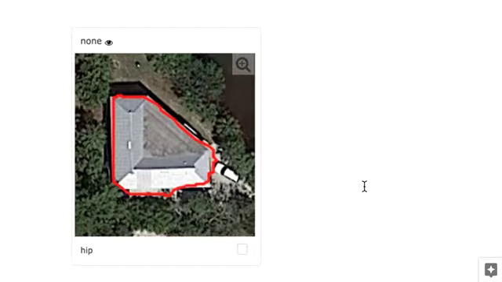This example is very tricky. First of all, you have Dutch gable sections here and here. Then, it may be hard to notice, there's also a flat triangle section here. And lastly, pay attention to this corner here. This corner is actually a hip corner because you have this hip line going diagonally to the corner. Therefore, the correct answer for this is Dutch gable, flat, and hip.